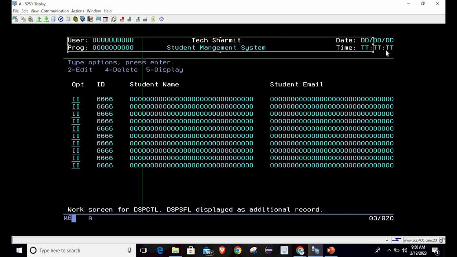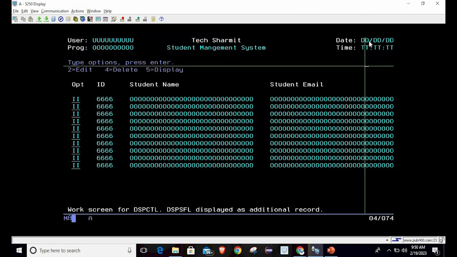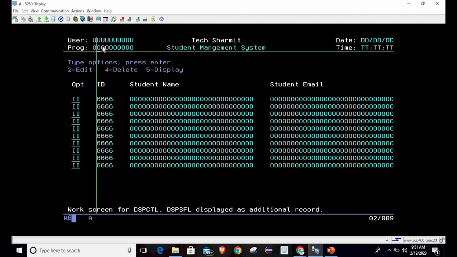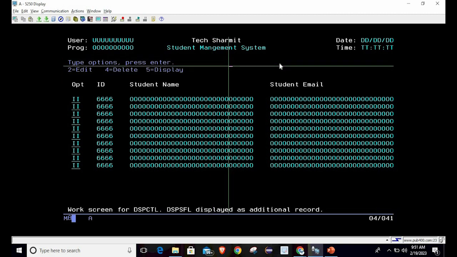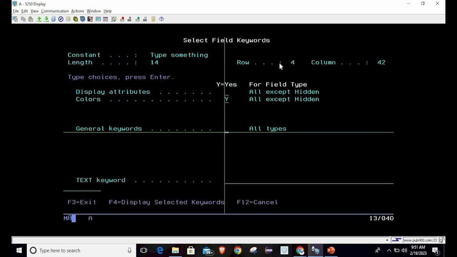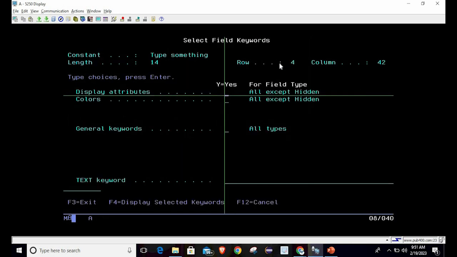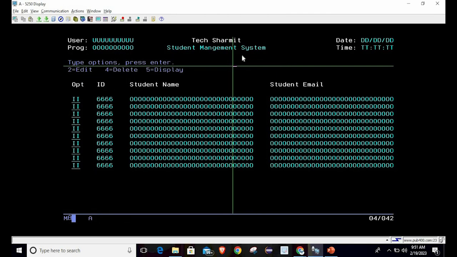This is the normal header that we usually go for on a screen, and we design it for a screen. These are the values that are populated using the functions start date and start time user. This is the output field, and this is the normal text. Similarly, these are also text. So these texts I have added in this way: I write type something, okay, and then quote, and change the color by taking asterisk. From colors I take 1 on blue, so it will look like this. In the same manner I keep these two texts, in the first line this one, and in the second line this one.